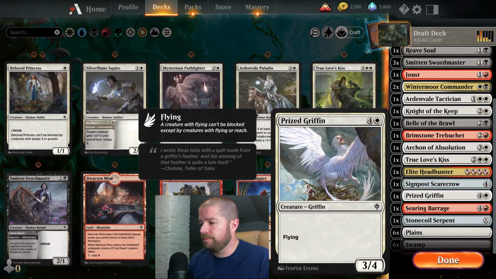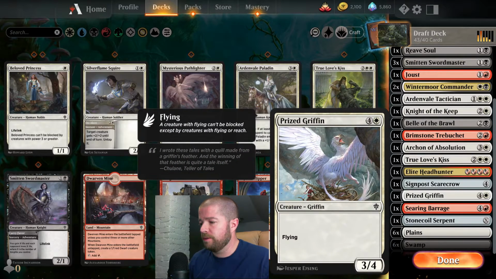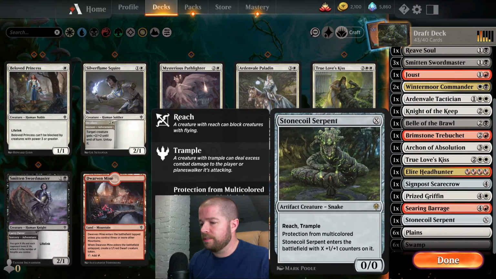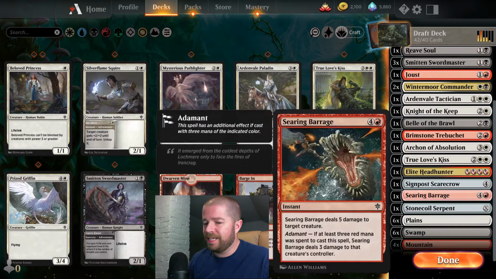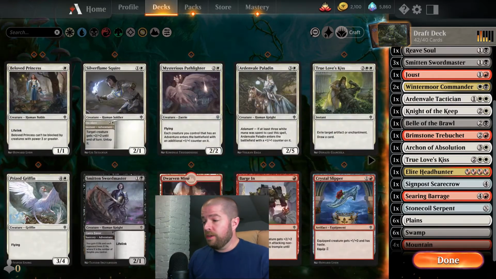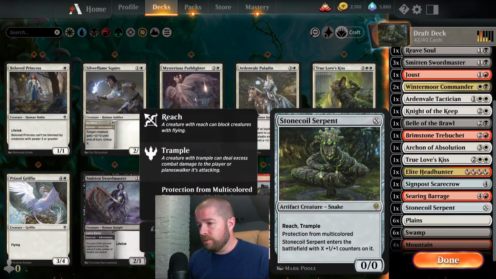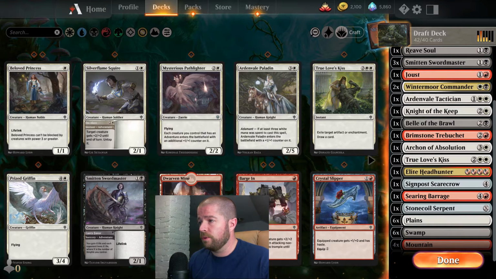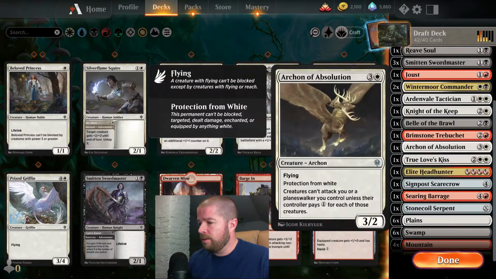Archon's too good. Maybe I cut the Prized Griffin. Maybe I do cut the Prized Griffin and keep the Stonecoil Serpent as, hopefully, we don't draw it super early. You know, it can be a big finisher. Do we need the Prized Griffin? Again, good, but it's not a knight, and the Stonecoil Serpent's better, and we're going to keep the Archon because it is even better than the Prized Griffin. So that gets us down to 18.